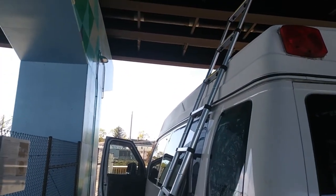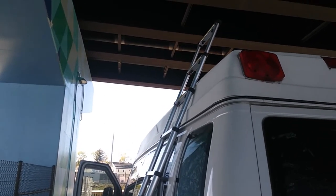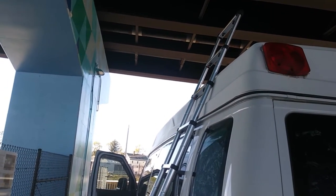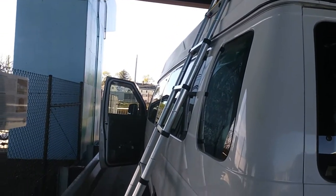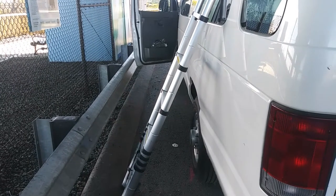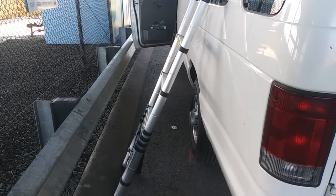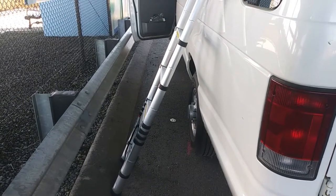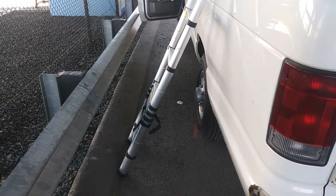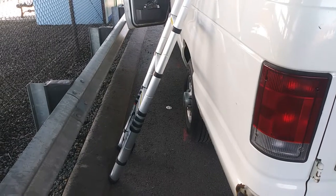I'm using my new telescopic ladder that I bought from Home Depot — ordered it online and they delivered it to the store here in Salem. A little over $200. But if you're going to be living in a van and you have things on your roof like roof vents and eventually solar panels, you're going to need a ladder. This one collapses down to a small size so I don't have to carry around a 12-foot aluminum step ladder. I may have to put it in storage — I know I will.